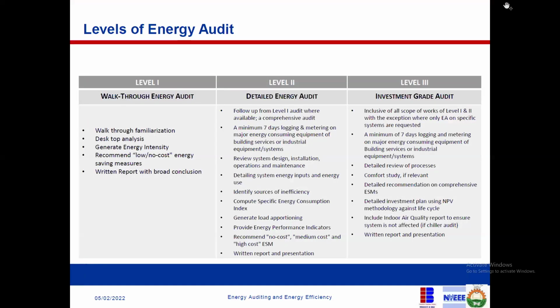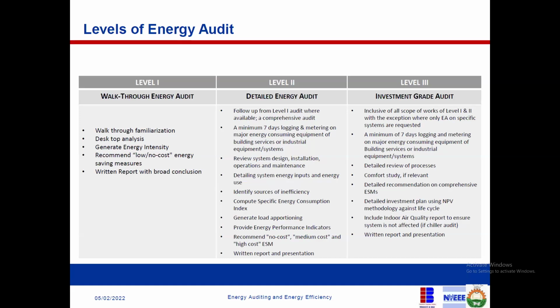So now moving to the level 2 audit. The level 2 audit is quite different from level 1 audit, because from level 2 audit, you continue from where you stop from level 1. But this time around, you're going to do some data logging. You're going to do some metering. Remember, in level 1, there's nothing like metering. There's no metering whatsoever, no use of equipment whatsoever. It's just a walkthrough.